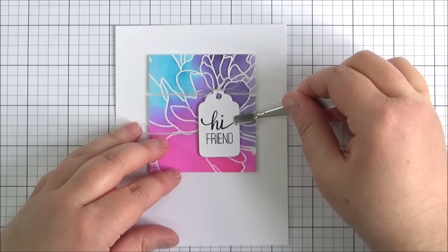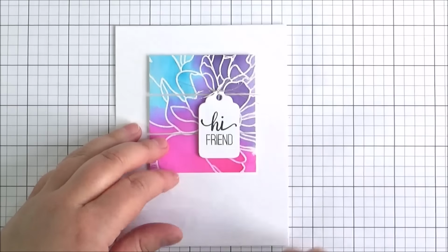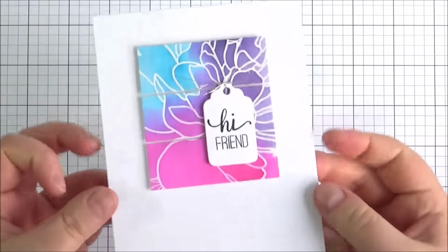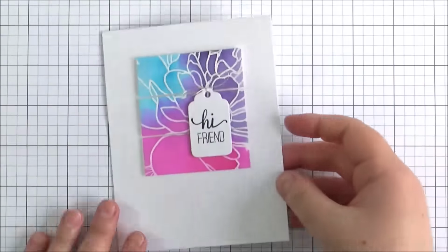I did think about adding some sequins or anything like that, but because the watercolour panel is so sparkly, I didn't think it needed it. So that's the card finished for today.